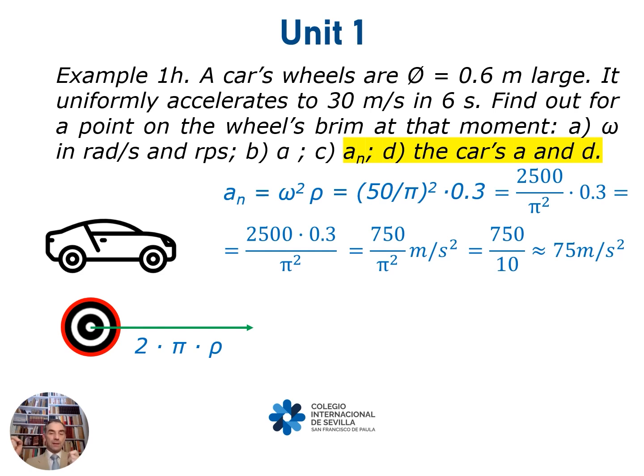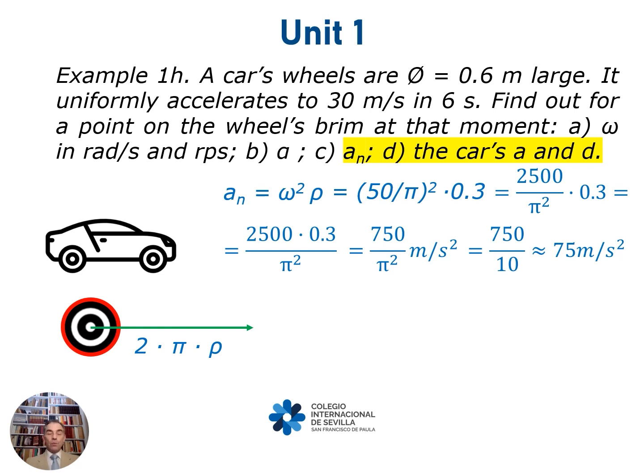That is the huge value of the normal acceleration that is needed to hold together the pieces of everything that is rotating. That is why when we hold hands and we turn in circles, we really need to hold strongly and not let the other person go to keep rotating. Rotation involves huge normal accelerations.